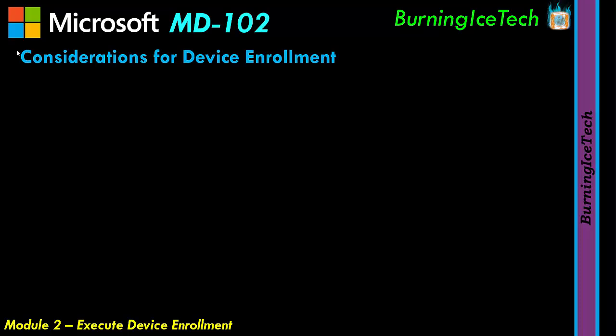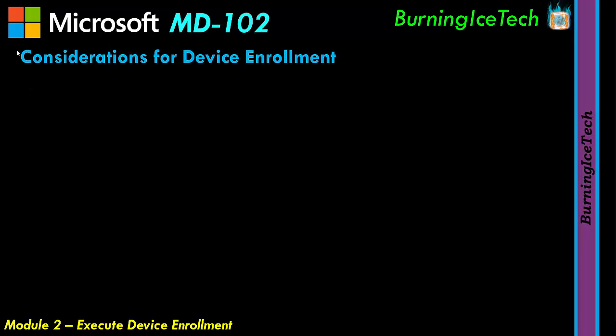Considerations for device enrollment. So it's not always as simple as, hey, guys, let's go and enroll all these devices. There's a couple of things you need to keep in the back of your mind when you're about to enroll, such as where these people are and what devices they have. Sometimes you might have more than one method at your disposal, but one might be working better for your unique environment versus, for the next company, of course.